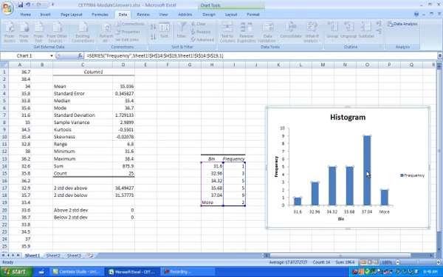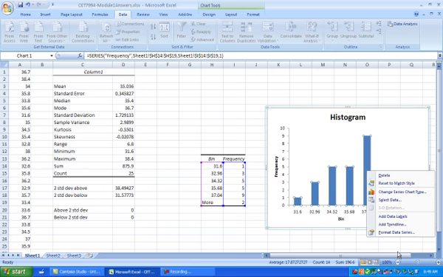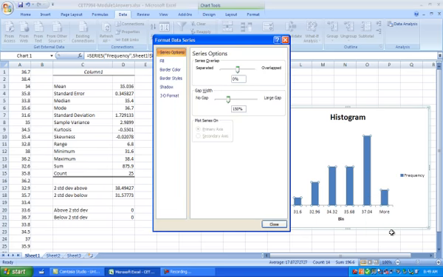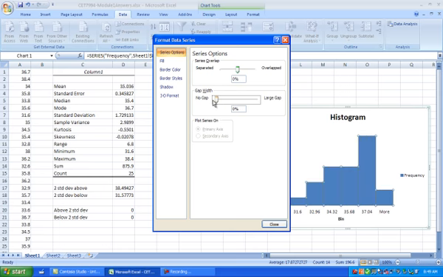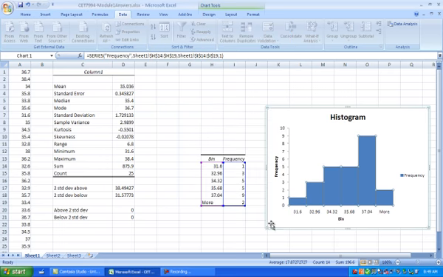So what you're going to want to do is right click on one of those bars, or highlight those bars and right click and say Format Data Series. You'll notice there's this gap width slider, and we'll just bring it down to no gap. And basically, that's your answer.